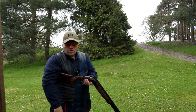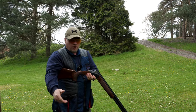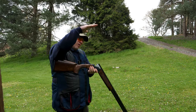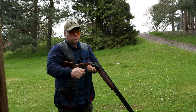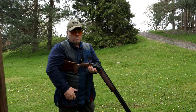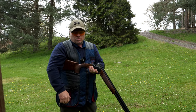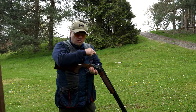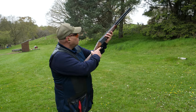And there you go. So you've just seen a manual trigger and it can fire a whole range of ammunition. Specifically that really light cartridge, which I can pretty much guarantee, if that was an inertia-driven 20 bore, it wouldn't cycle the second shot. And we'll see you now in the next piece. Pull.